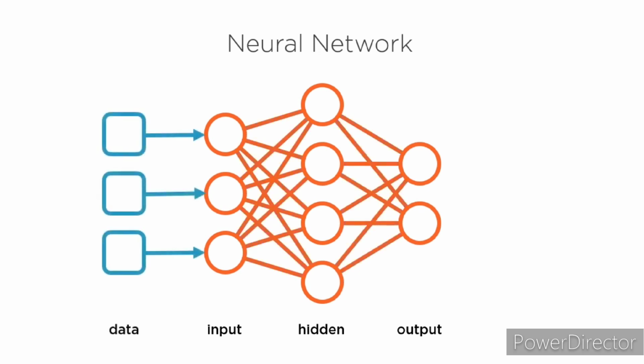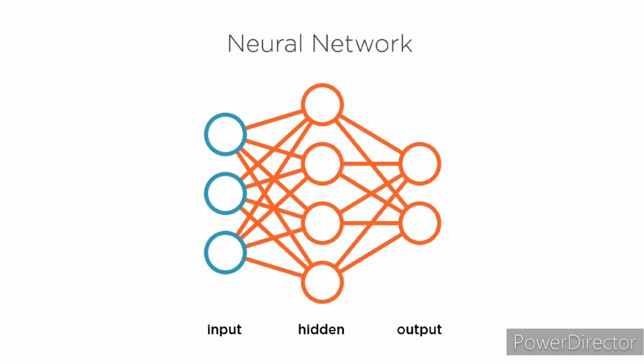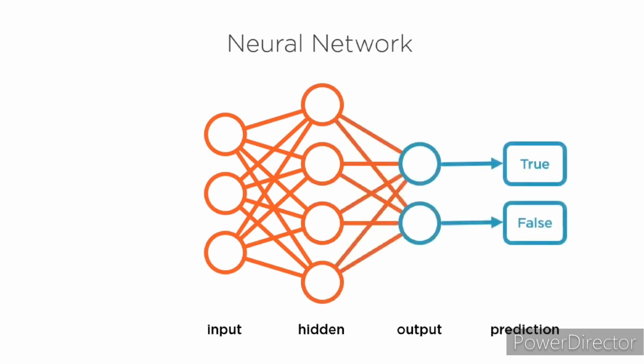First, we feed data into the neural network via its input neurons. Next, mathematical operations are performed on the data in each of the neurons. Then, each neuron forwards its resulting value to all of the other neurons that it's connected to. We repeat this process for all of the nodes in the hidden layer of the network, as well as all of the edges in the hidden layer. Finally, the network produces a prediction from its output neurons.